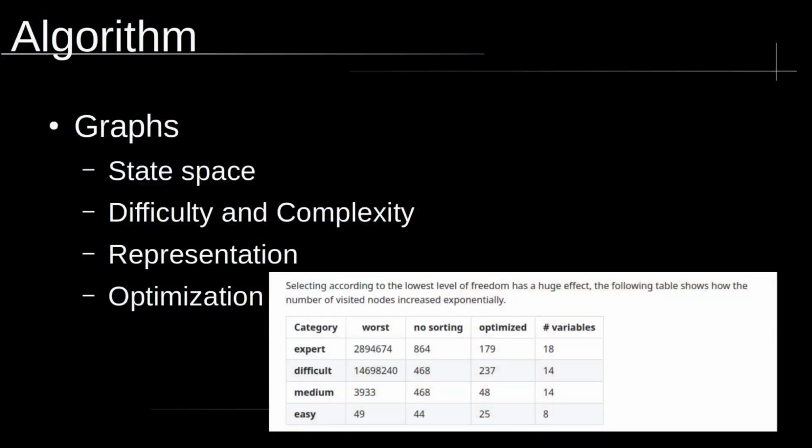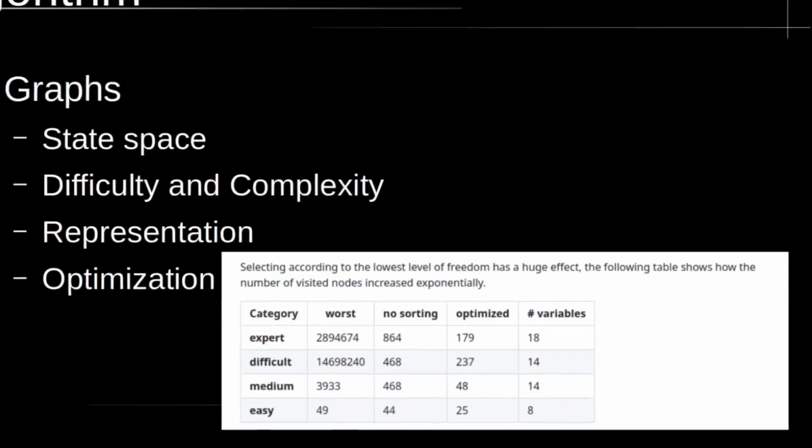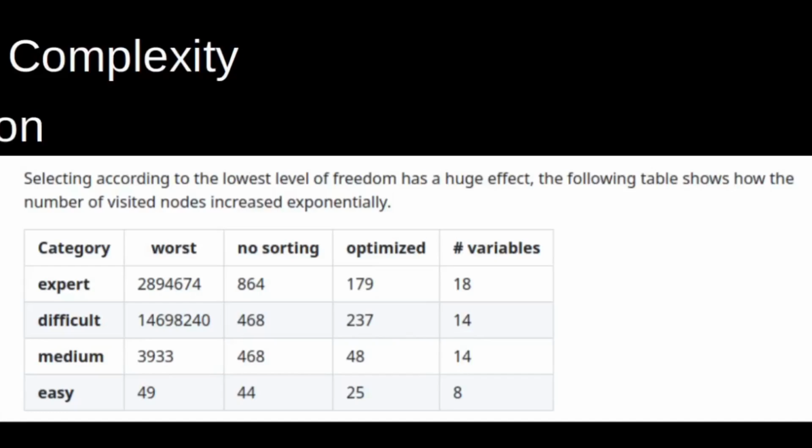As mentioned, when selecting the equation to solve first, I select the one with the fewest number of variables, just as I did as a human when I was playing normally. But you can see from the table here below the impact of the sorting, and it's pretty hefty, I would say. The first column I call the worst, but it's actually to make the algorithm as dumb as it could be. So here the algorithm is selecting the equation with the largest amount of variables first, and I don't know how many there are.